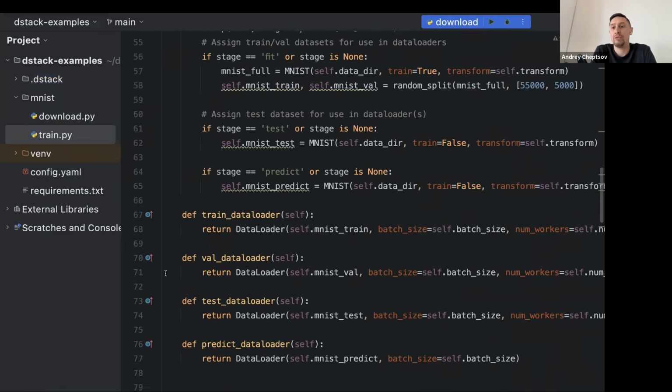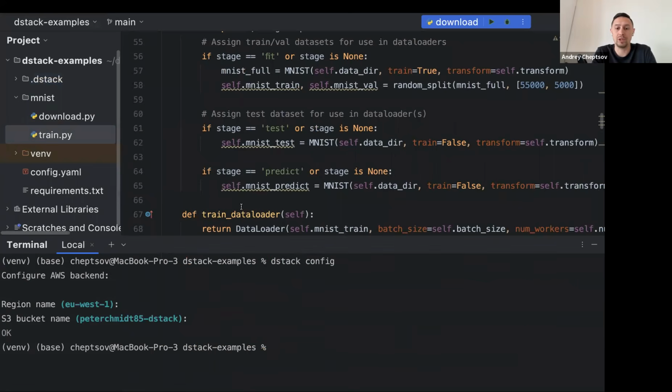What we often do when working locally is just run, for example, python train.py, and this runs the script locally. You sometimes might want to run it locally just to see that it works well. But at a certain time, you may want to run it in the cloud, and this is where dstack comes in very handy.